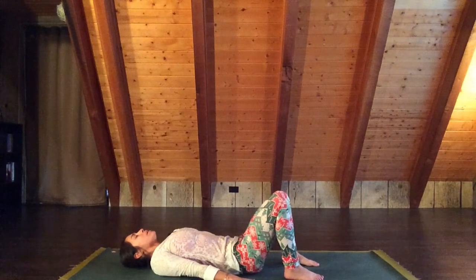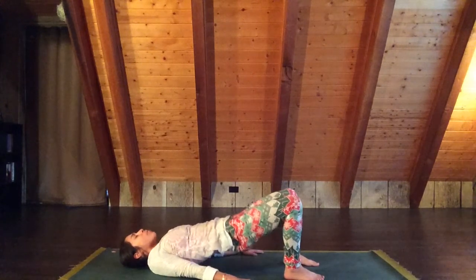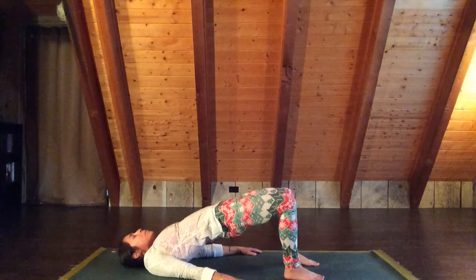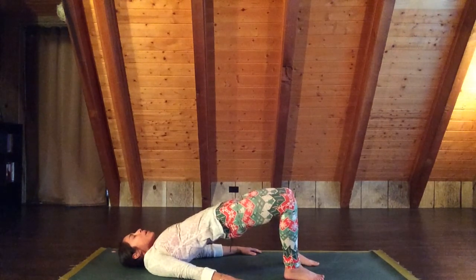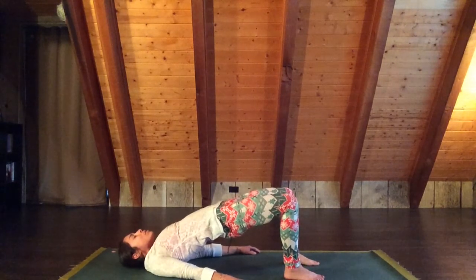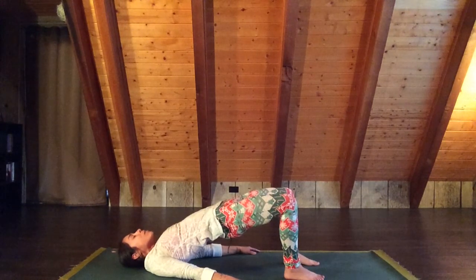And on your next big inhale, press into the feet, press into the palms, and lift the pelvis, lift the belly up towards the ceiling. Make sure that those legs, those thighs stay parallel, nice and even with one another. Gently tuck the shoulder blades underneath you. Option, take a bind with the hands underneath.